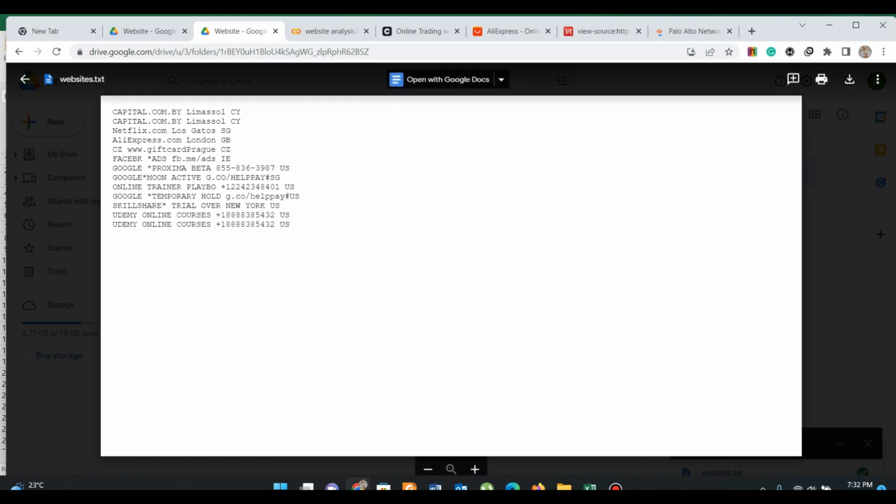So in the next step, what I am going to do is split this line into 3 words. Okay, so the first one will be capitalcom.com.by, then the second one is liammesol.com, and I will convert these 2 words into websites.